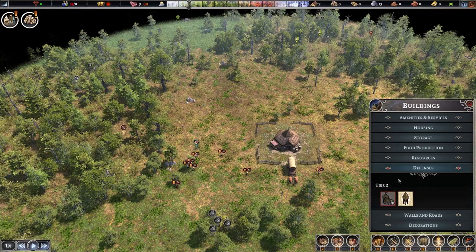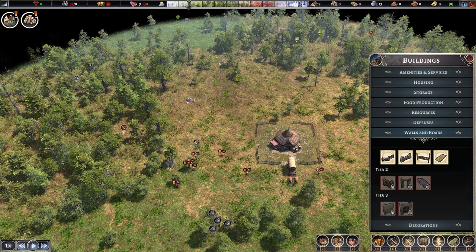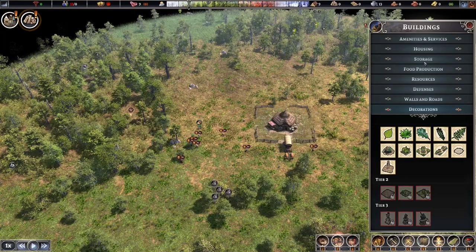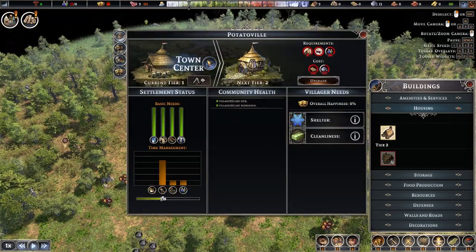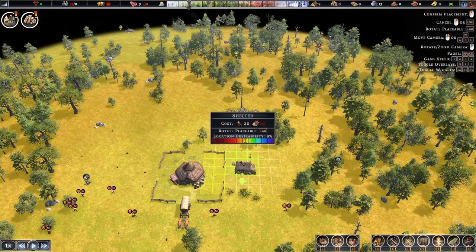And then, of course, we've got defenses, which we can't build, not even close, because we don't have any cash at the moment. We can build some walls, some dirt roads, which we will build. We'll get to that. We can also build some decorations. Anyway, we're going to return to housing. We weren't able to build the housing until we got the town center up and running, so that is fine.